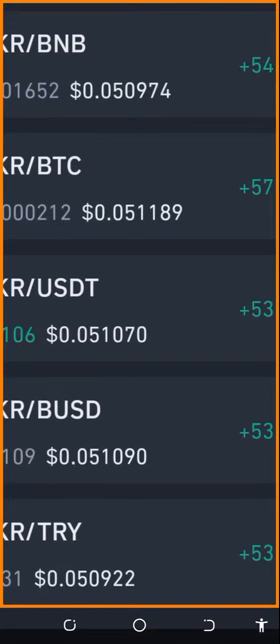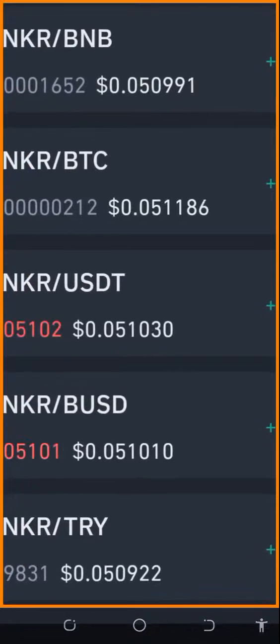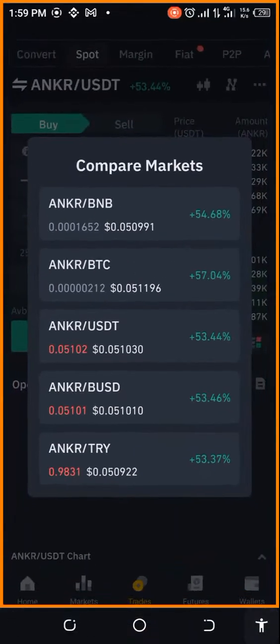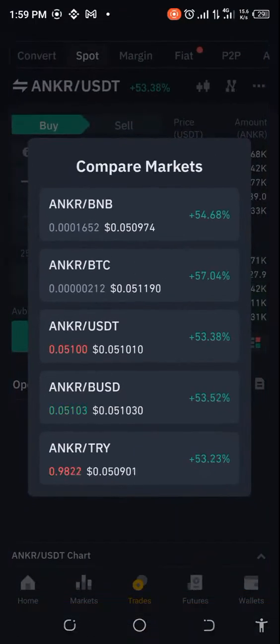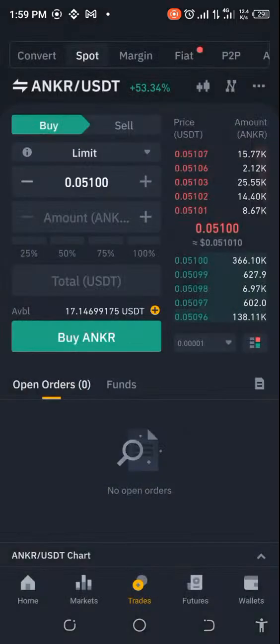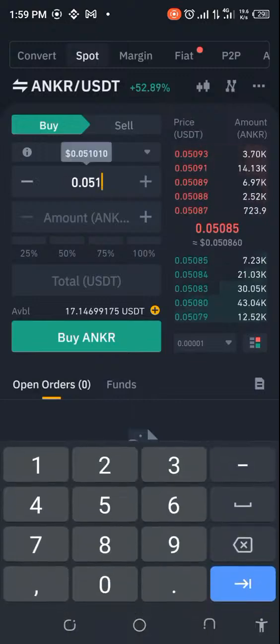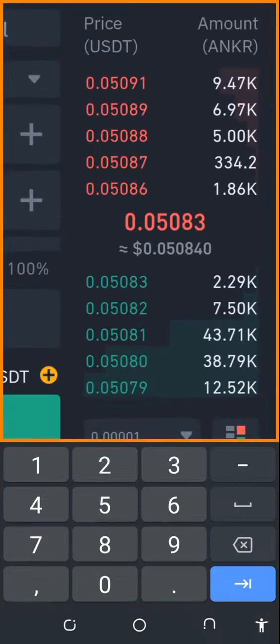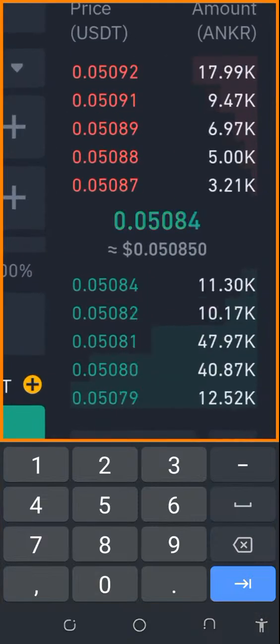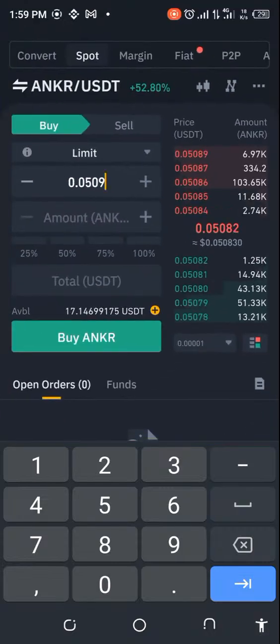Okay, so I can see that it's actually 0.510, 0.511. Let's make it get back to 0.509. It will definitely get back there in a bit, or I can actually make it get back there. So let me change this to fit what I want: 0.509. What's the current market price? It's 0.508. As you can see, it's already back to that.